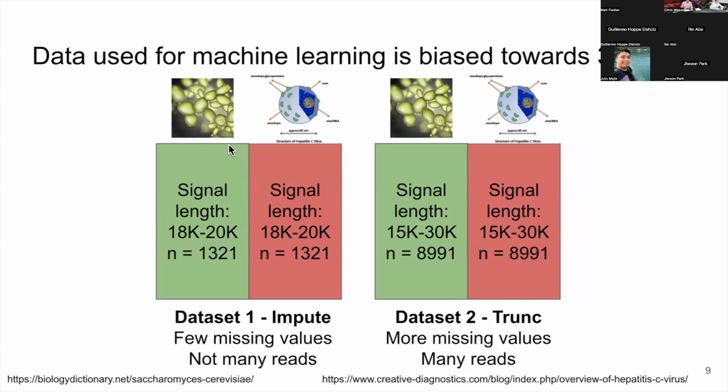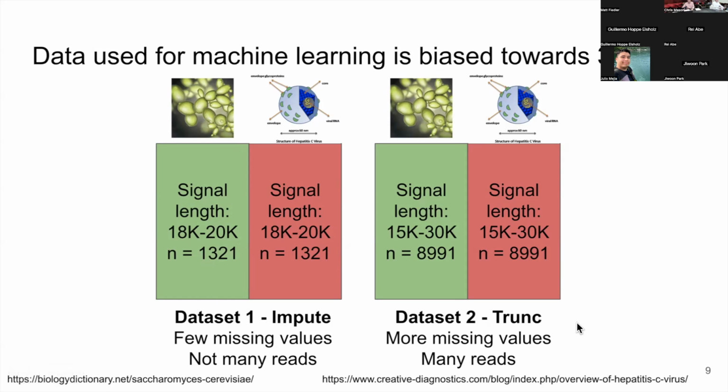And so taking these RCS calibrated strands, we had 1321 samples of those, and also 1321 samples of reads aligned to the HCV. And so in this data set, you have a maximum of 10% missing values allowable here. That is 2,000 of 20,000. And so we wanted to impute the missing values here to see how that would work in a model for nanopore. One of the downsides of this model is that there's not really that many reads, especially if you put in a deep learning model. So that's just something to keep in mind throughout as a limitation.